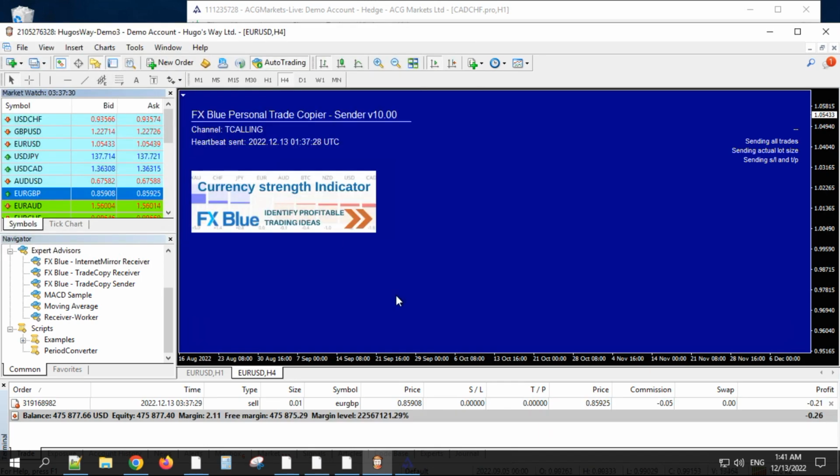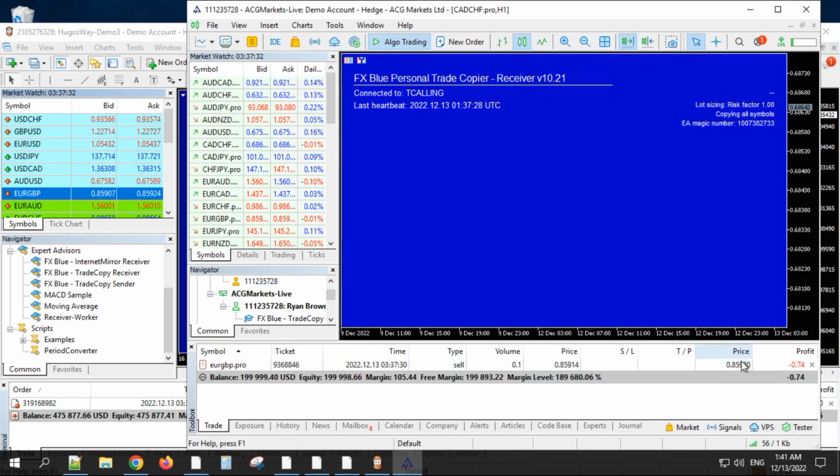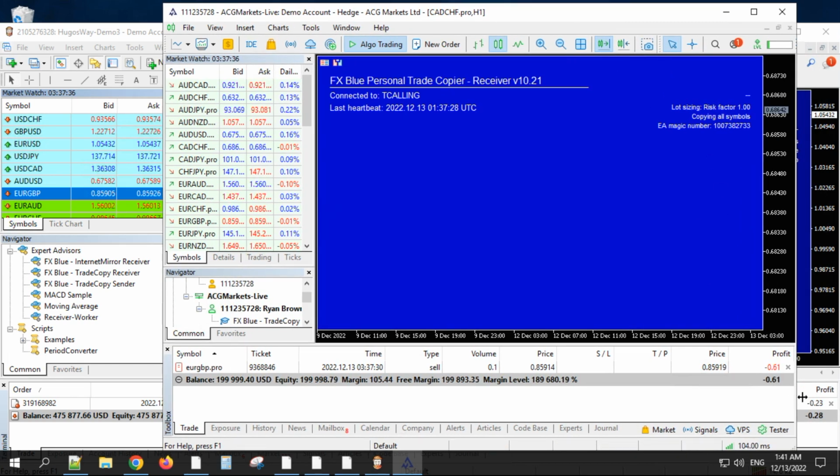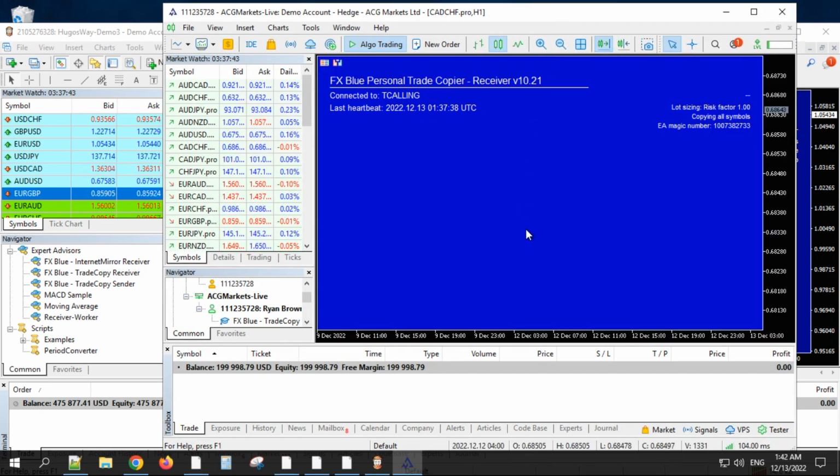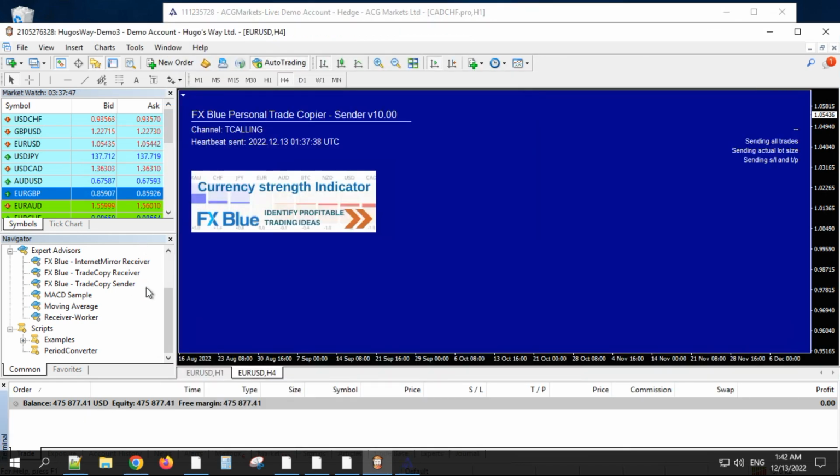We're just going to do a sell by market here, and we're going to see that the trade was actually copied across. And then you'll see here, when I close this on the MT4, it will close on the MT5 as well. So I'm going to go through the whole setup and how I've done it, and then you can see for yourself, or you can follow along with me.